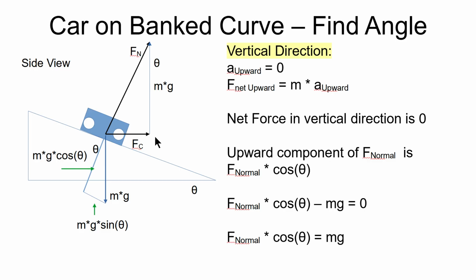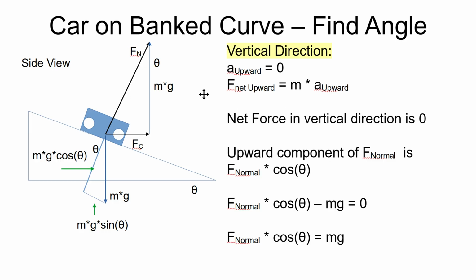One component of the normal force is mg, upward, balancing the mg downward. So these have the same magnitude. My drawing is maybe a little not to scale here, but the upward mg equals the magnitude of the downward mg here. This is a component of the normal force. And then this component of the normal force is a force directed towards the center of the circle. So we can start using these concepts.